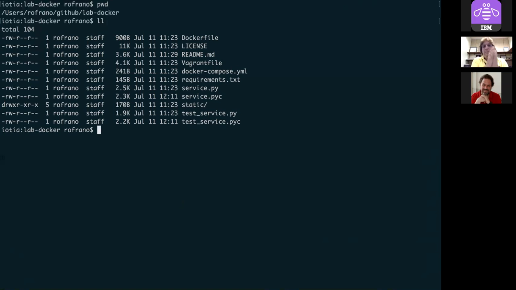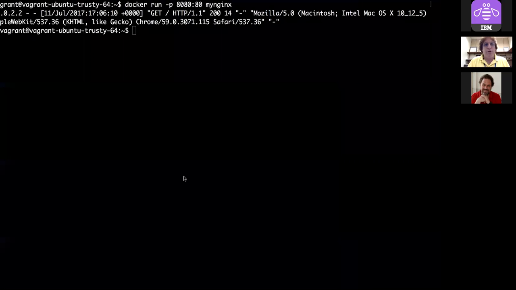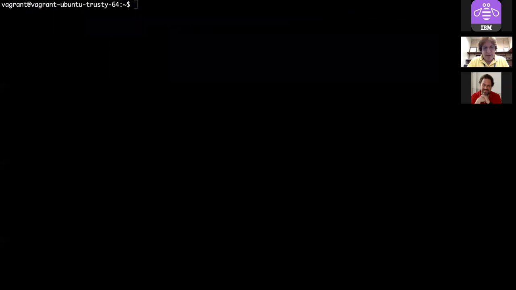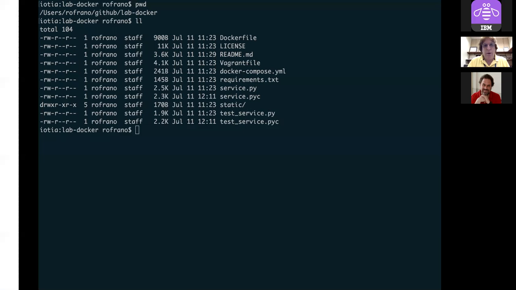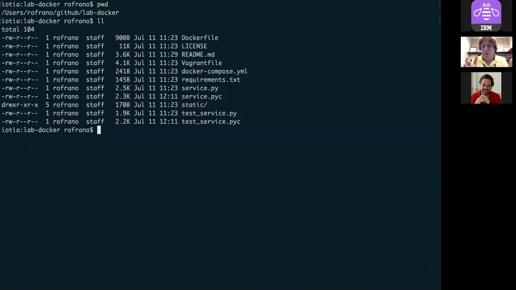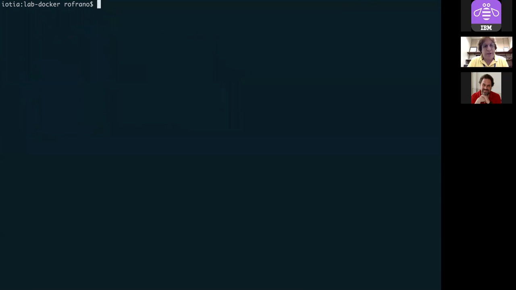Now I'm out of that VM. The VM was the black screen. The screen's kind of an AIX green, for those who remember AIX, a deep green, and I've got different images. So if I go over to my VM and I say Docker images, there's only the few images that I had in there. But this is my laptop because I'm using Docker for Mac. So now when I say Docker images, you're going to see a lot more images. I didn't want you to get confused. These are two different environments.